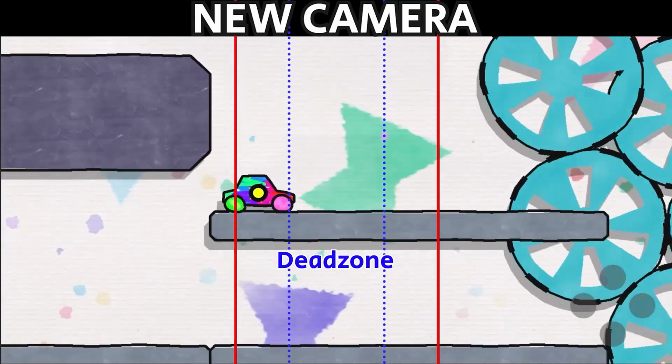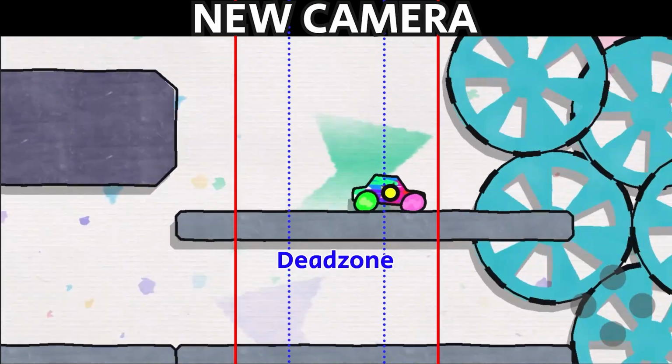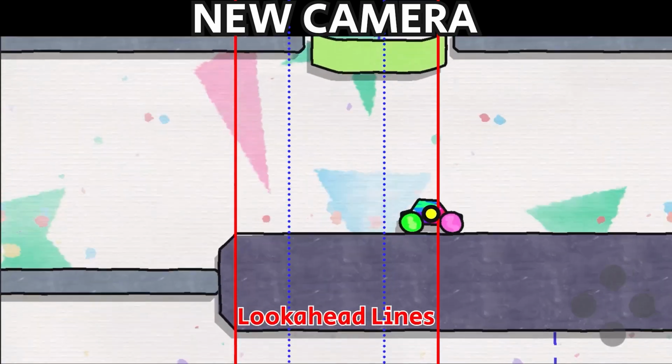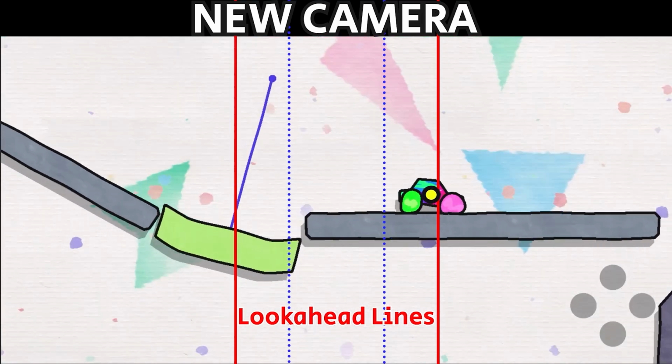Another improvement is on the camera. JellyCar is a tricky one because the movement can be very fast and also in any direction. So I worked on a camera with a dead zone so that you can drive around without the camera constantly reacting. But if you go fast enough in any given direction, the camera starts to look ahead in that direction to give you a good view of what's coming up.